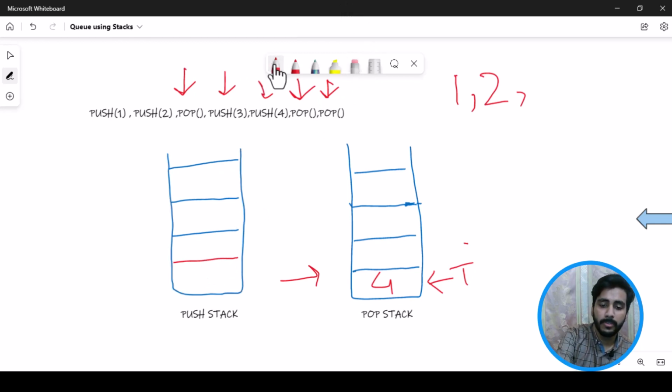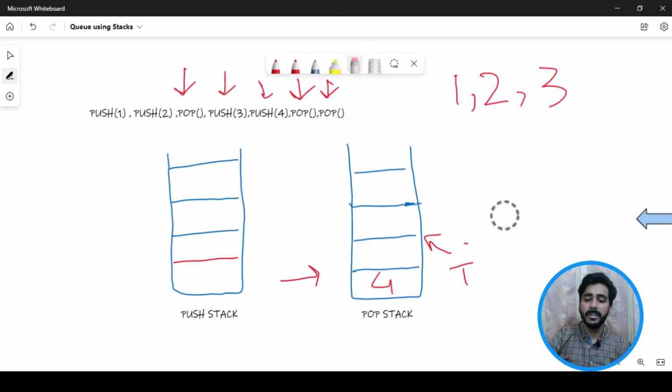So now top is pointing at 3. And now we are going to return the element that is at the top. It is 3, so we return 3, and our operations are completed. If there is another pop, we can simply return 4.